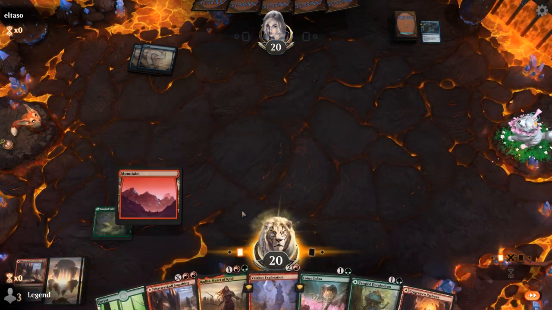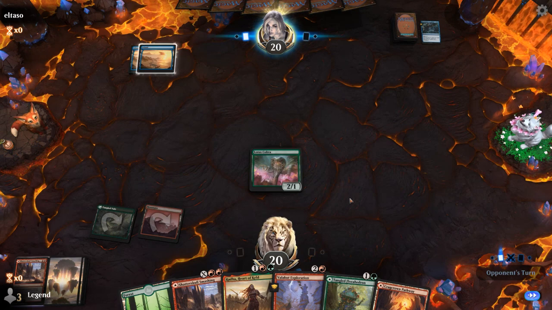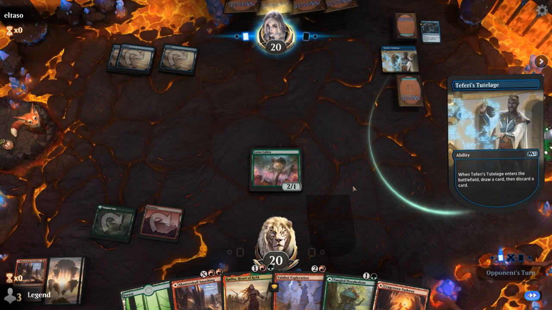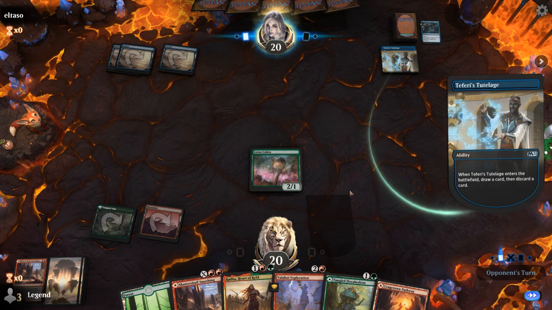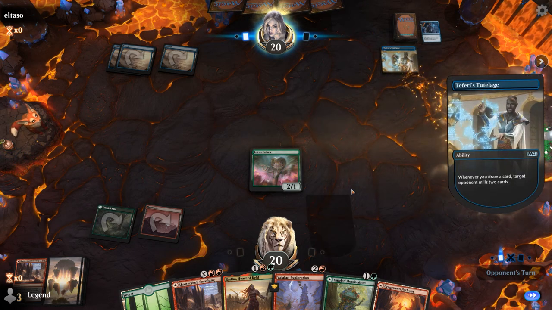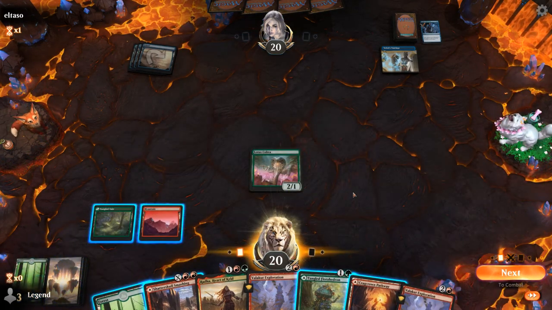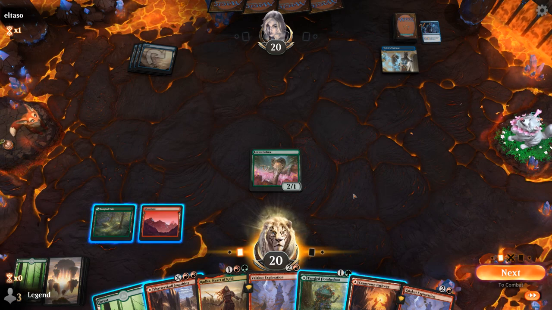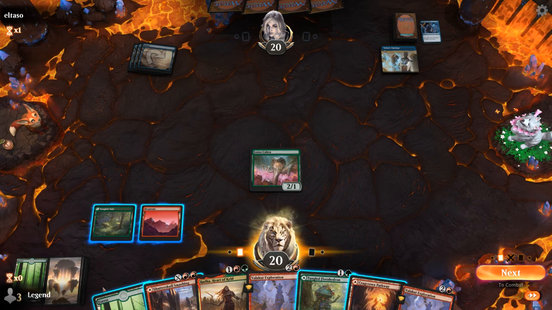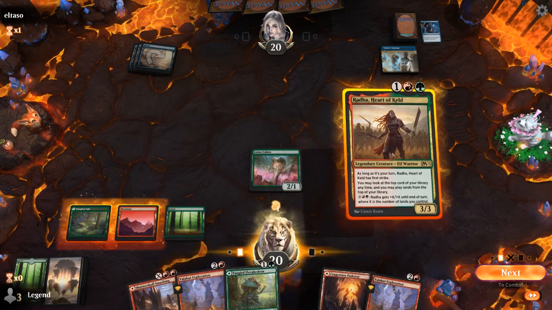Alright. Mill decks are definitely not a great matchup for us, just because we tend to draw so many cards, so we're kind of helping the opponent. Teferi's Tutelage, turn 3. Yeah, that's scary. Do I still play Valakut Exploration here? Might not be the best idea. Yeah, I guess we'll just play Errata.